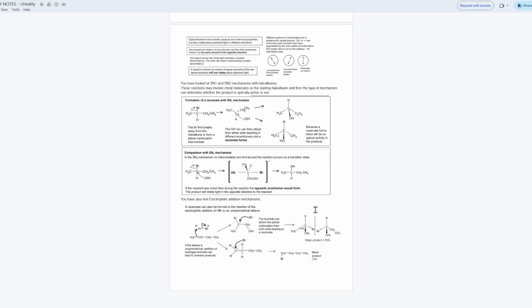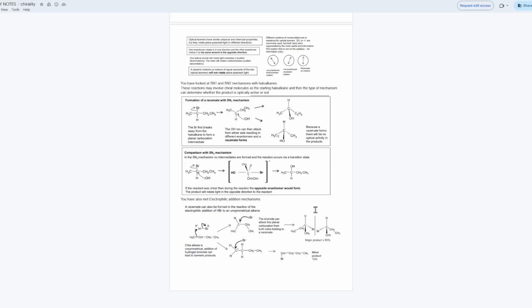No, this is not what I need to say. I didn't talk about the transition state yet. I need to say the OH minus ion can only attack from one side of the carbon atom because the other side is already bonded to the bromine. That means that only one type, or only one enantiomer, can be produced. That's what I need to say.